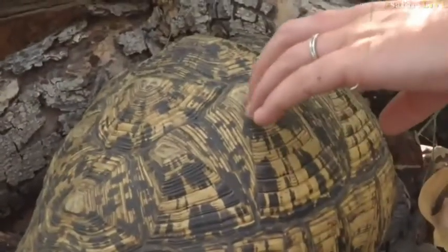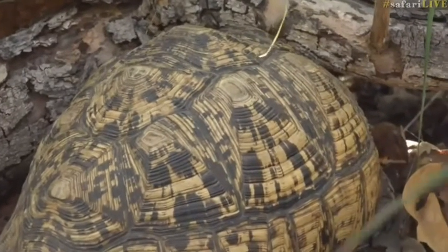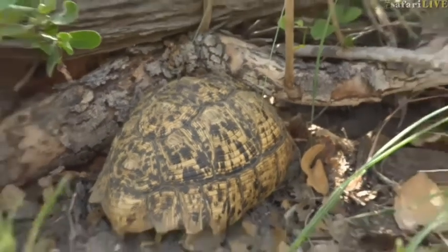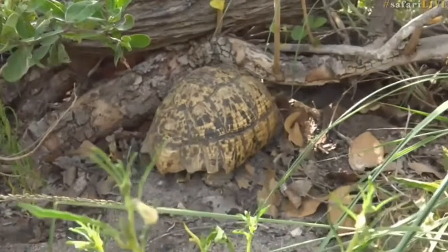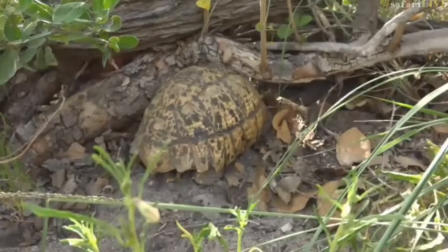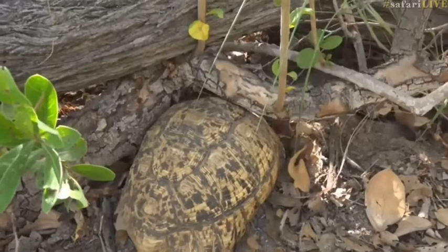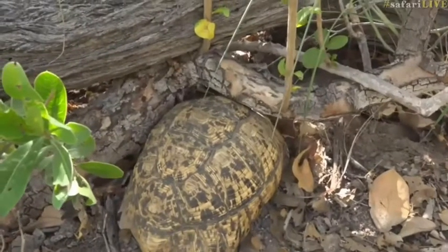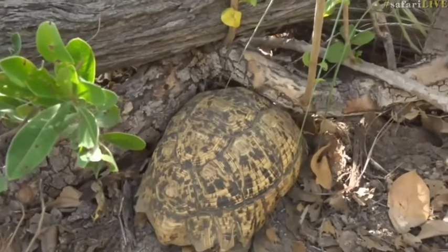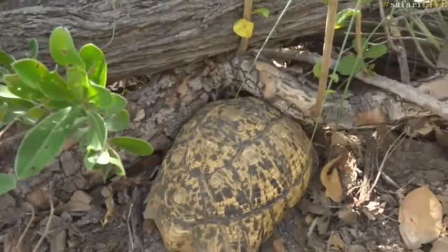There's no point counting them — we've been over that before. It doesn't quite work like the rings of a tree, but it does give you a rough idea. I'd say there's at least 40 grooves that I can see on the pattern of her shell. She's lovely, what a beautiful girl. Of course, the older they get, the bigger they get, the more eggs they can lay — so there's a huge value to these older females in terms of supporting the tortoise population.